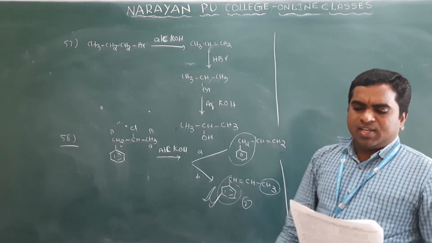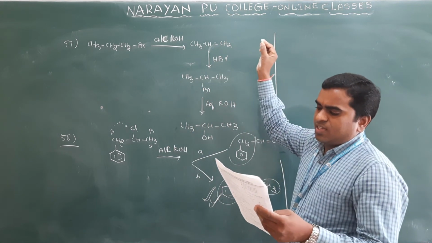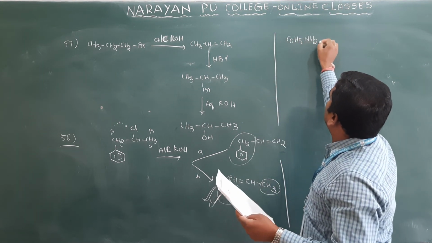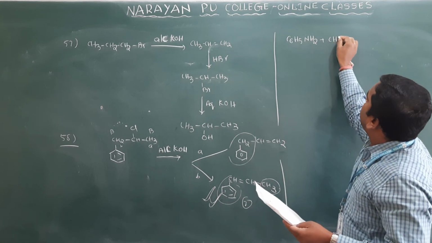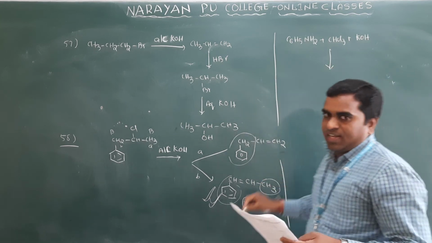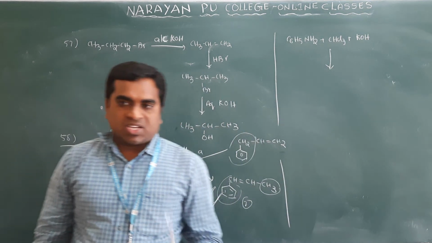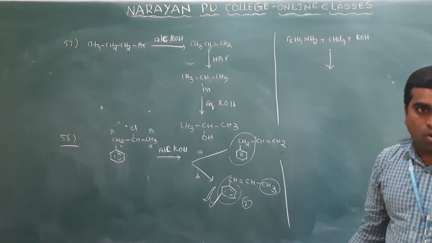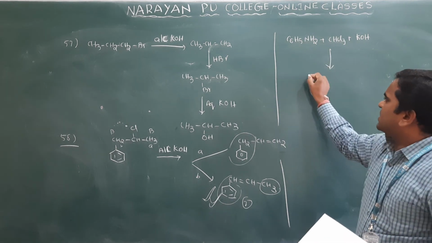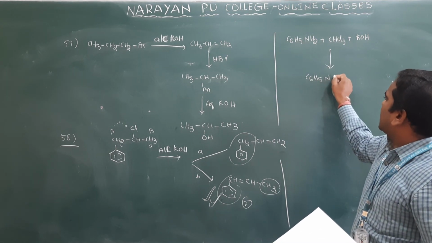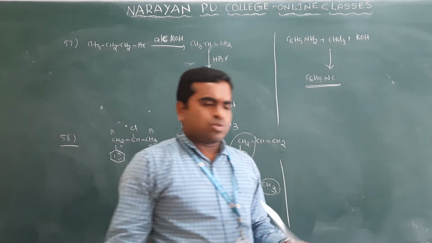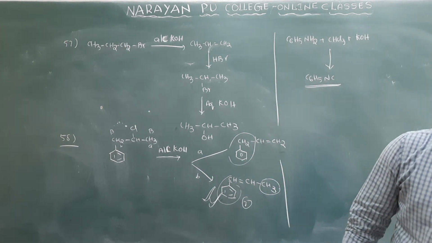59. I already mentioned this. This is C6H5NH2 plus what is here? Chloroform plus KOH. Clear? So what is the reaction here? Carbylamine reaction. I have discussed this in alcohols actually. Alcohols are there, next amines are also there, and there also we will discuss. Isocyanides are the products. What are the products here? Isocyanides, also called carbylamines. So that's why we call this reaction the carbylamine reaction.